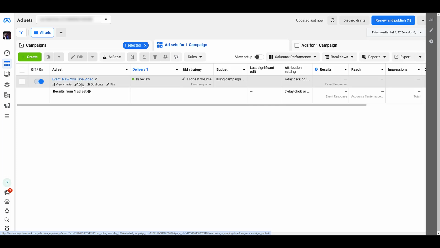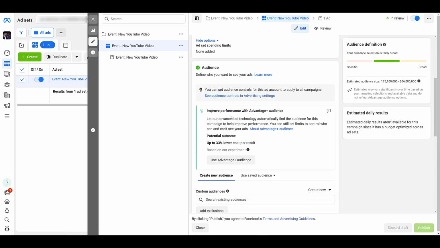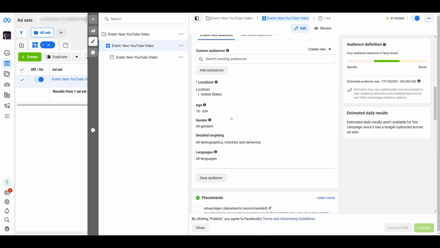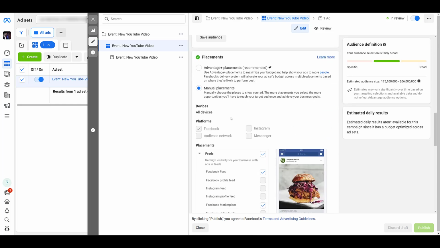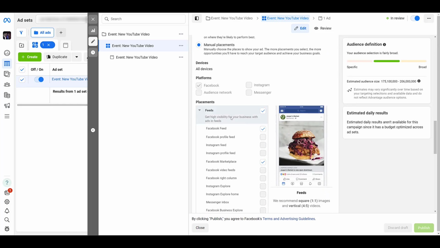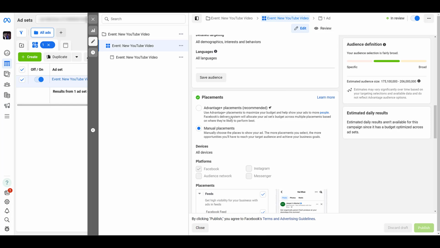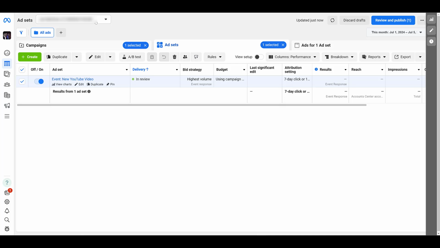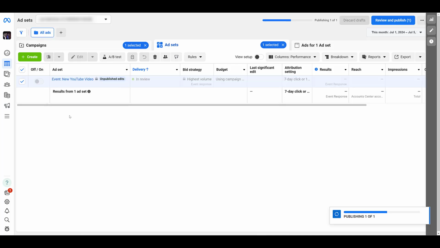If I go in the campaign, look at editing the ad set, here's where we can go down and get more details in terms of targeting our placements, editing it just like a normal Facebook ads campaign. So if you like more control this way and are used to this traditional setup, that is the second way that you can create an event ads campaign. I'm going to turn this one off. Now let's start from scratch.